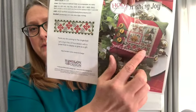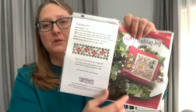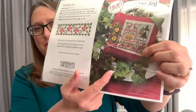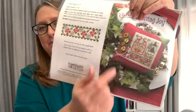The thing that's kind of neat about this, on the back of the pattern, you can see this little piece right here. She used that here for decoration, but she's come out with some patterns recently that look kind of like ribbons, and I thought, oh, you know what, that little design would be so cute as a little ribbon. If you bought one of her other patterns and really enjoyed doing it, you could probably incorporate that into that same kind of format. And really, a lot of these, I think you could repurpose and do some smalls to make some little ornaments. So I just love that pattern.